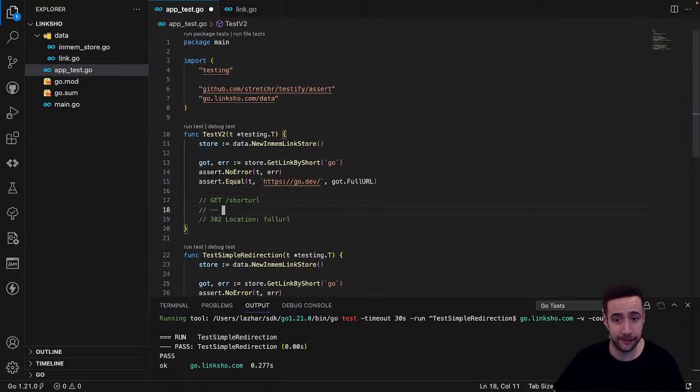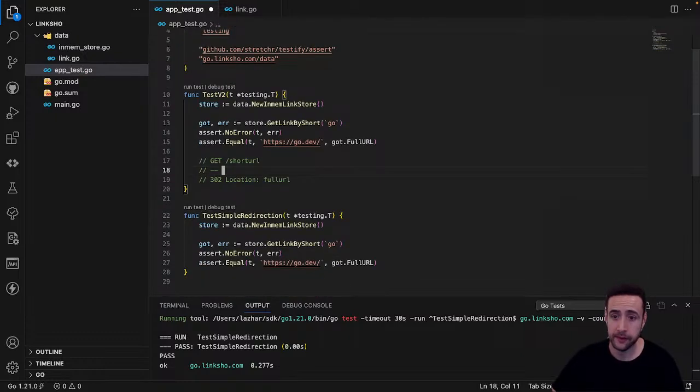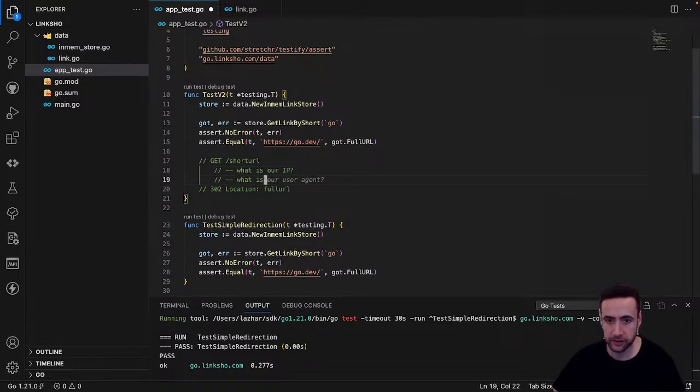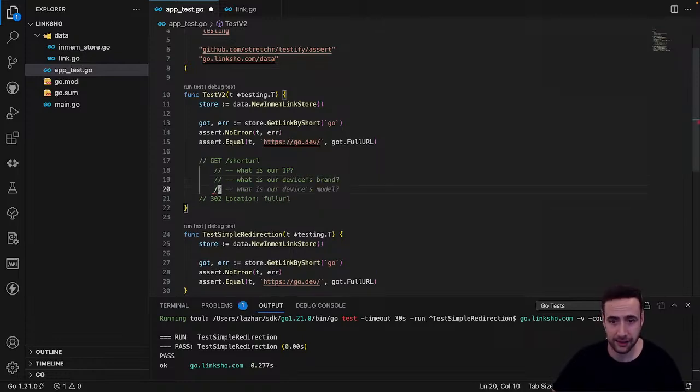Except this time, we want the API to consider our IP. What is our IP? What is our user agent or device brand? Is it an iPhone? What is our geolocation?